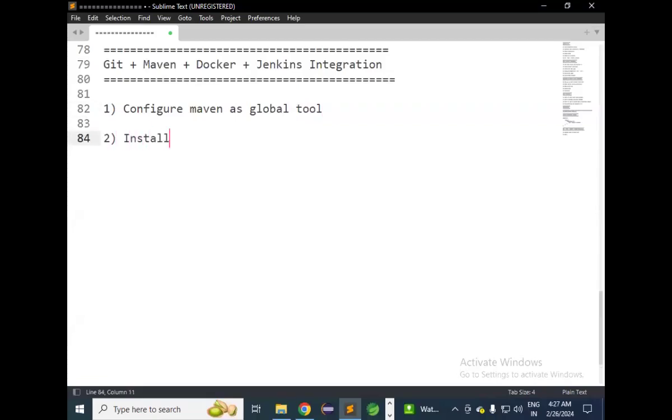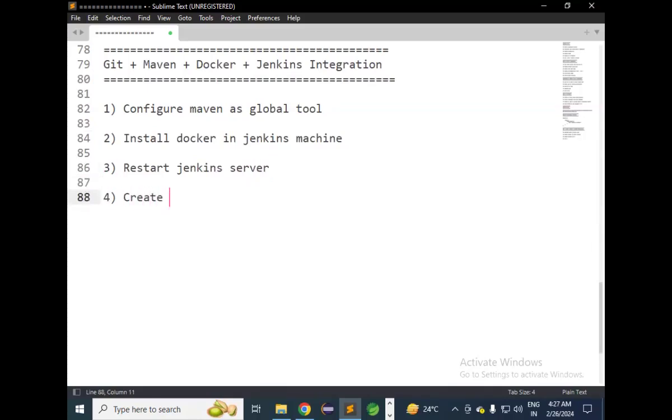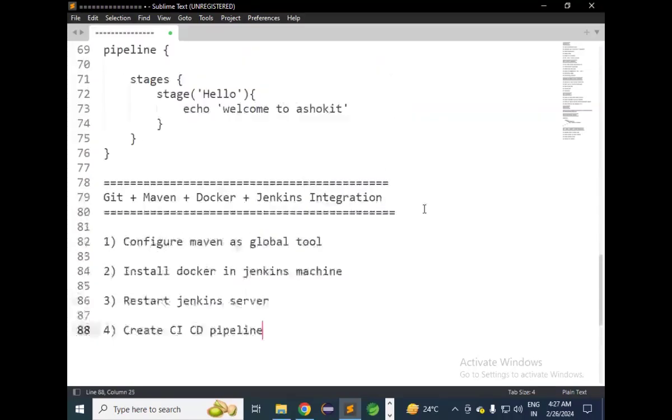Second step, install Docker in the Jenkins machine. Then restart the Jenkins server. Then the fourth step, create the CI/CD pipeline. So this is the process we have done.